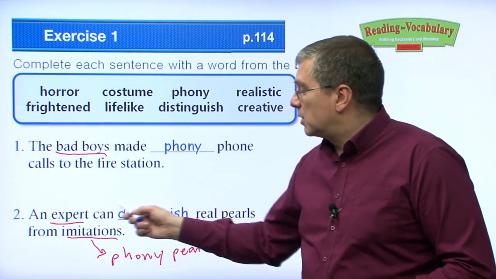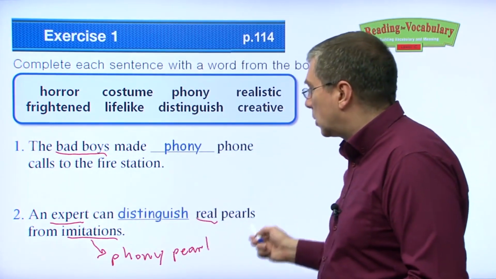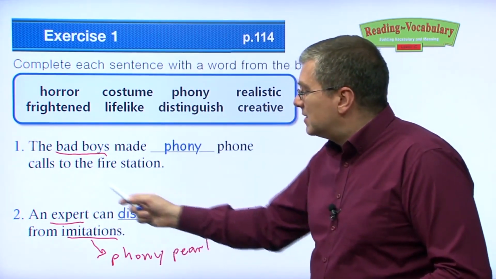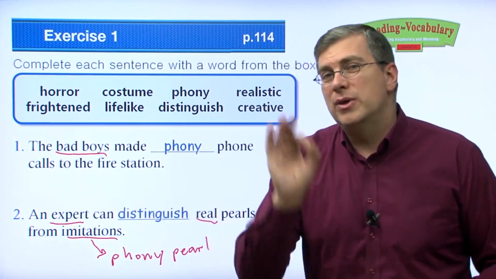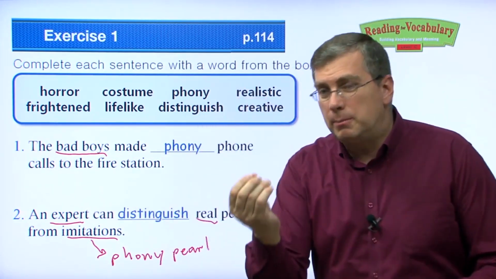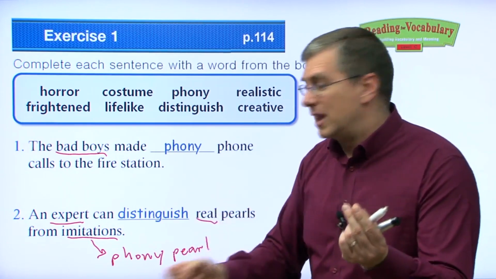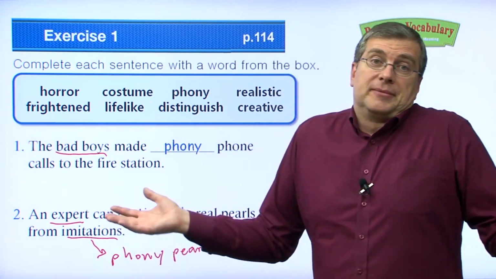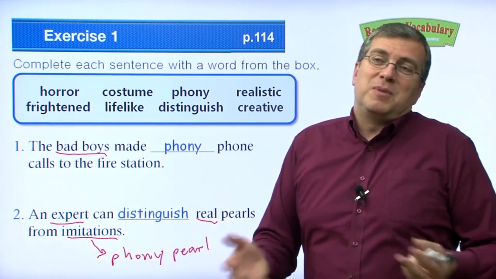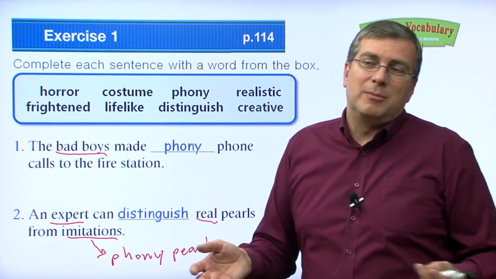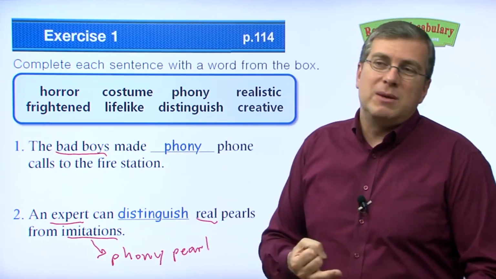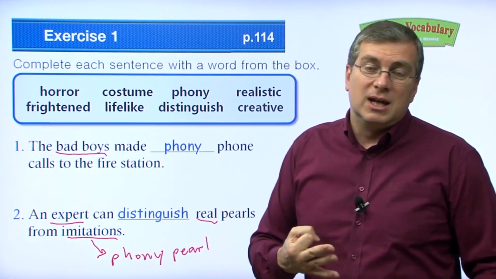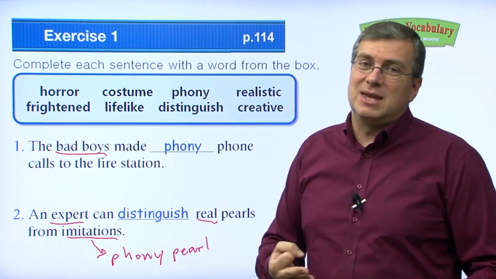Distinguish. So an expert can distinguish real pearls from imitations. It means an expert can tell the difference between a real pearl and a phony pearl, an imitation, a fake pearl. Okay? And of course you have to be careful. There's people out there who try to cheat. They'll make phony money. They'll make phony pearls. They'll make phony gems, diamonds and things like that.